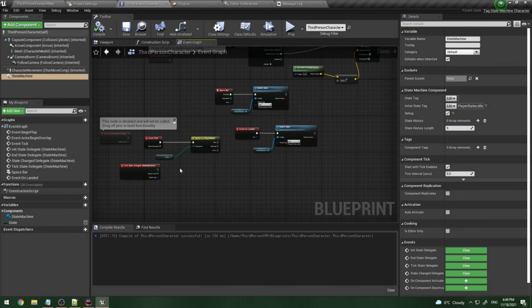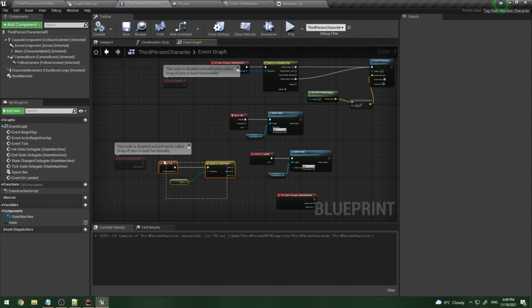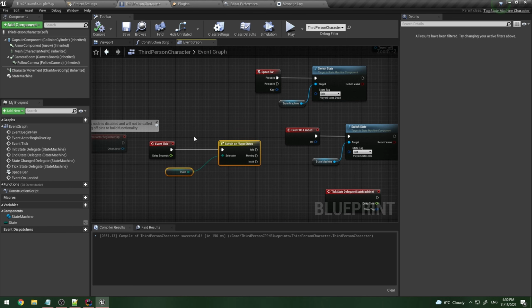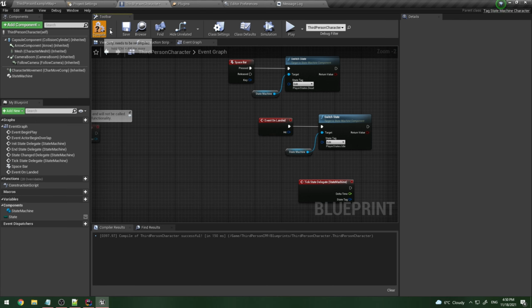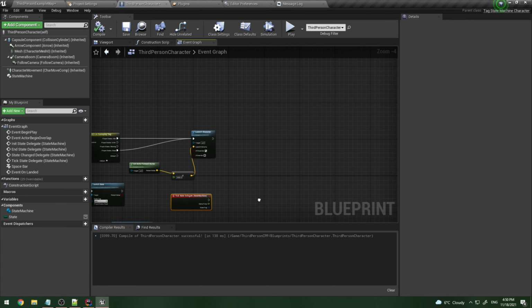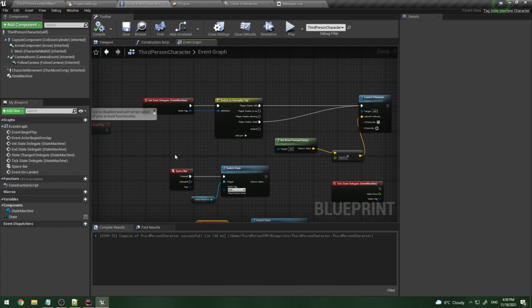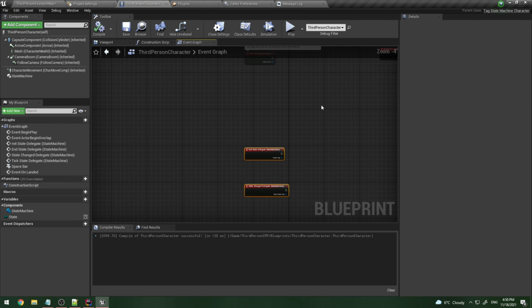And just to exemplify the rest of the events, just to show that they are working. And as you can see, the syntax, as I told you before, is pretty much the same, right? We're just switching on a gameplay tag. Let's actually delete this event tick. There we go. So we have the tick of the state, and we have state changed and end state delegate.